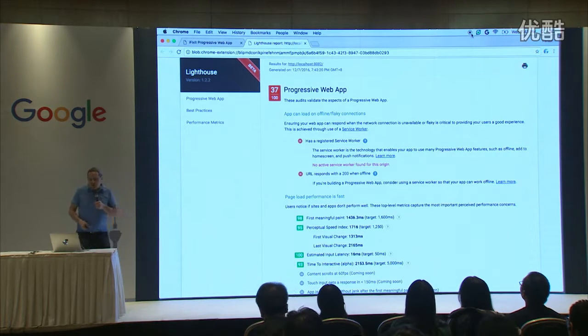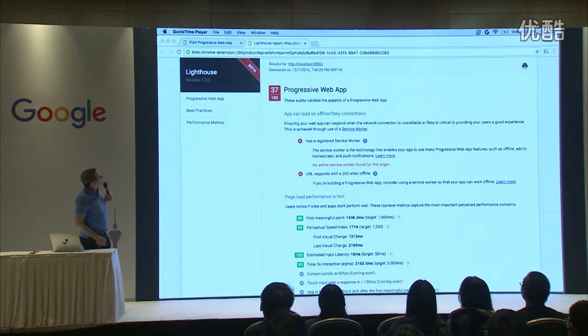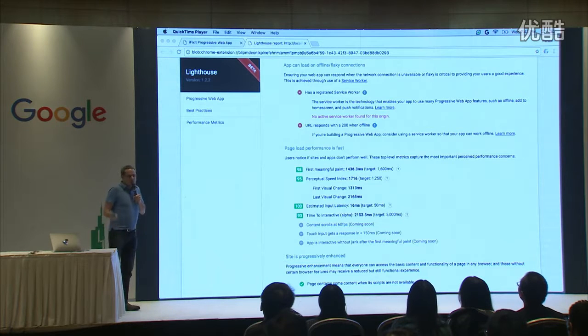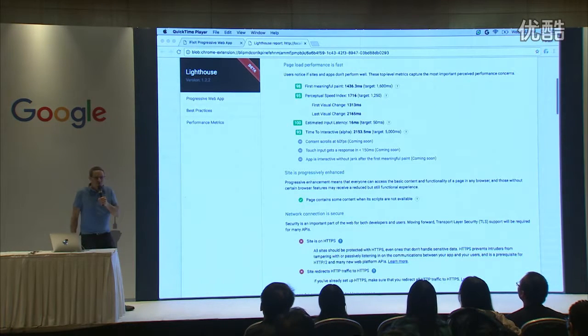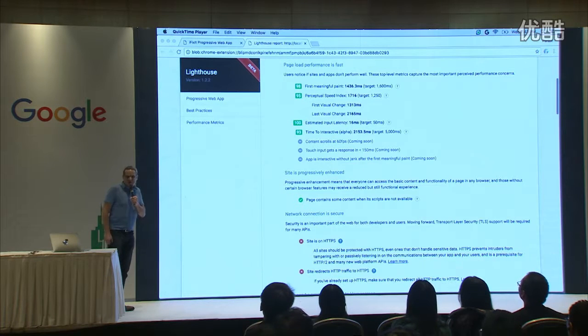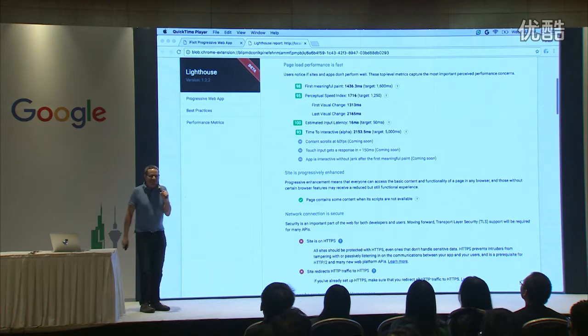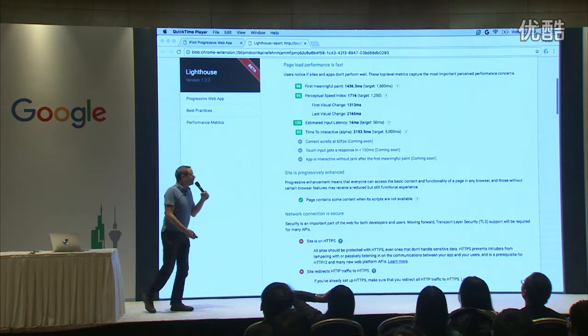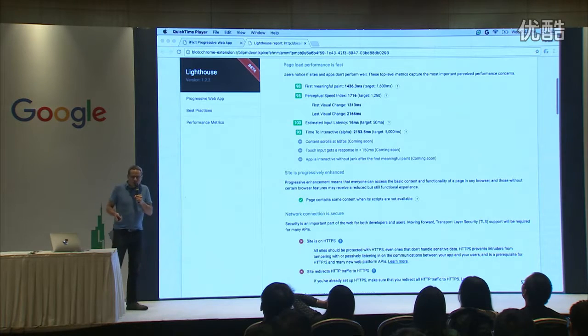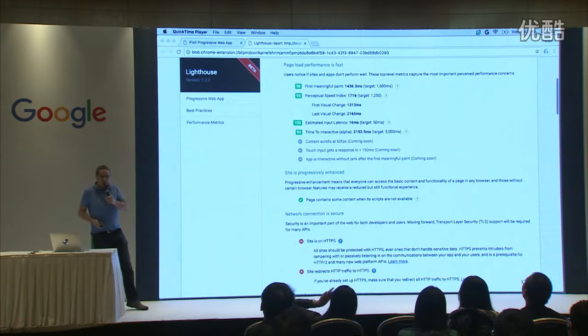So now there's a couple of things that have happened to make our experience better. All right, so app can load in flaky. We didn't do anything around that. But let's look at performance. Remember before our performance was kind of embarrassing? So now our first meaningful paint happens at 1.4 seconds. We were, what, 6 or 7 seconds last time? Time to interactive went from 7 seconds, it was like 7,065 milliseconds, to 2,100 milliseconds. Our performance significantly increased here. So that's a big part of why we got that number bump.